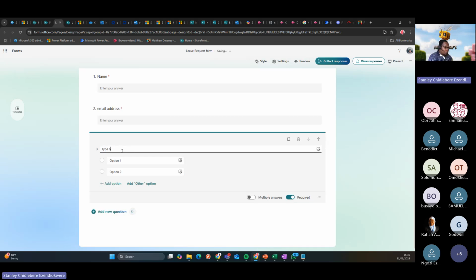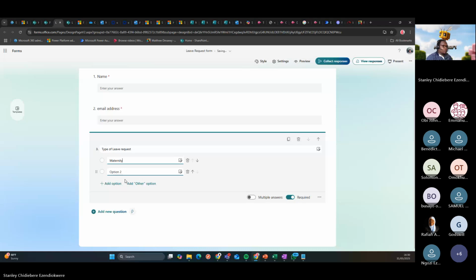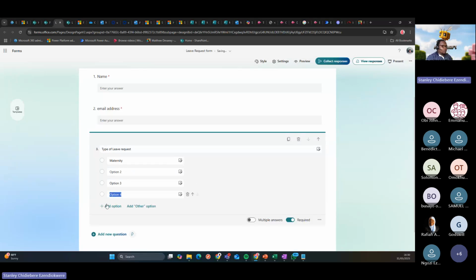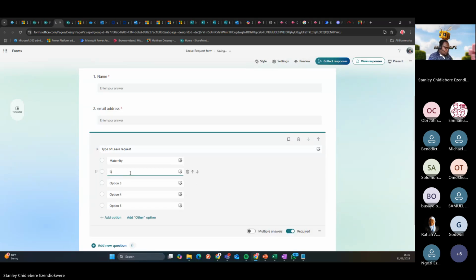Type of leave request. So this can be maternity leave, adoption, sick leave, compassionate leave, annual leave.